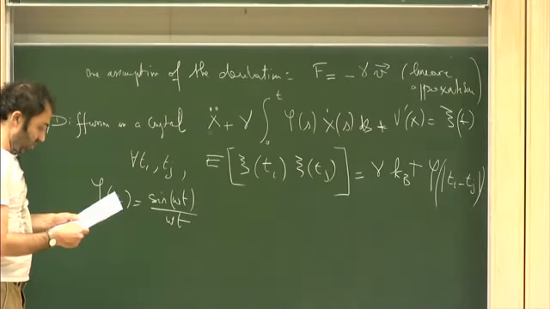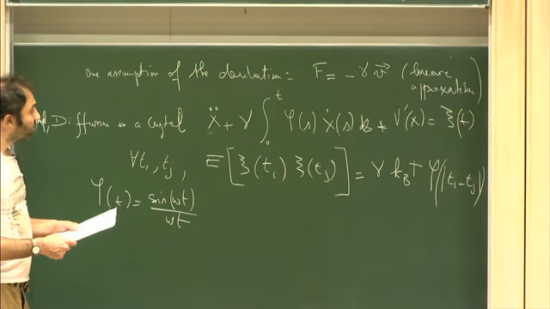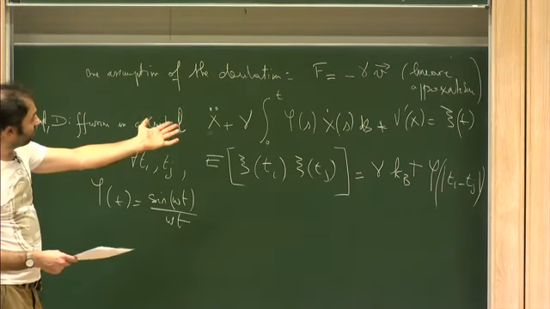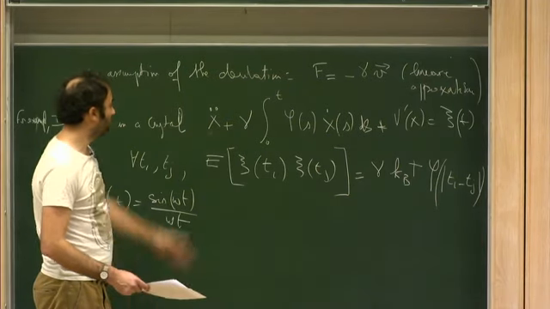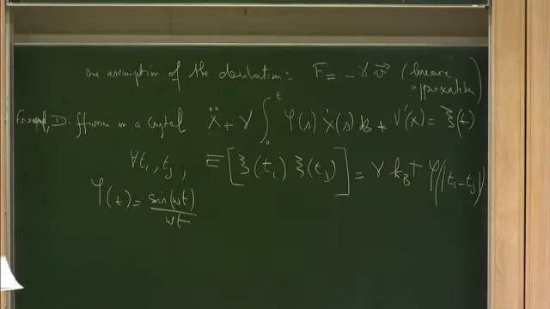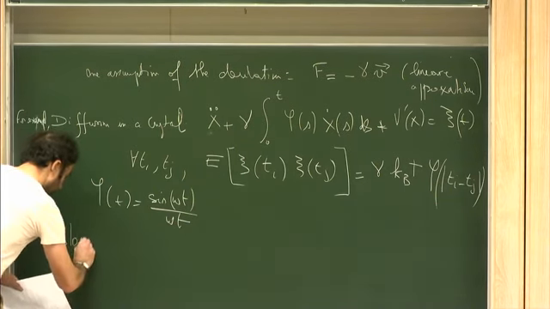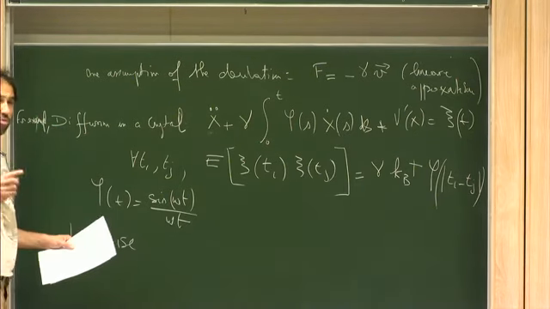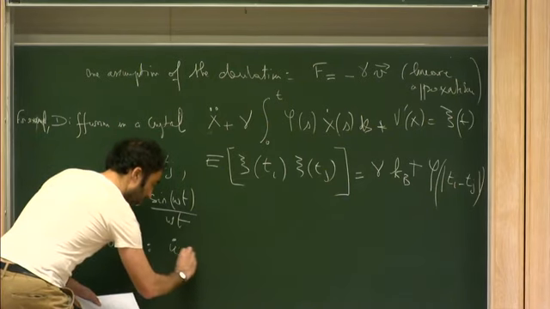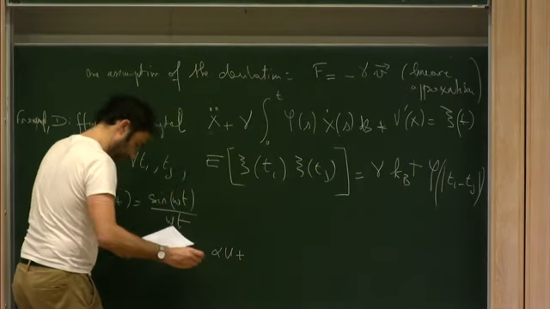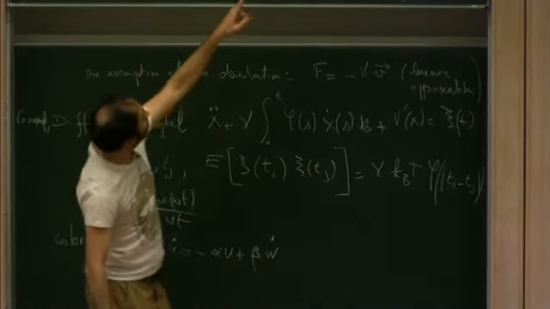Because you have here your trajectory x of t. If you're in dimension 2 and dimension f, you have all your variables, and it satisfies a stochastic equation. Now, what you can have from this is, for example, the colored noise. Do you know what a colored noise is? The colored noise is a noise passed through a low-pass filter. How do you build a colored noise? Basically, you have minus alpha u plus, let's say, beta w dot. This w dot is Brownian motion.